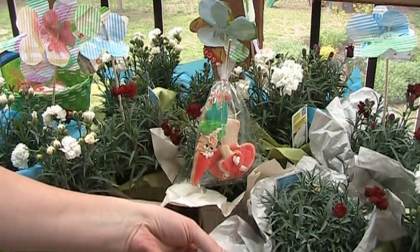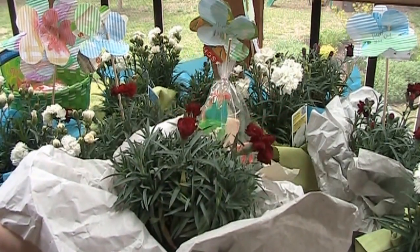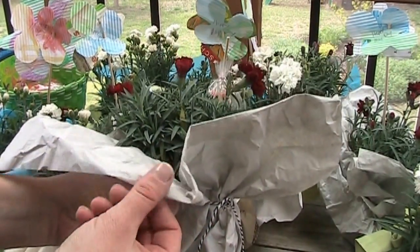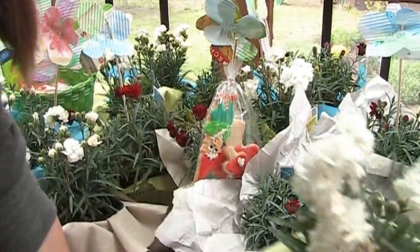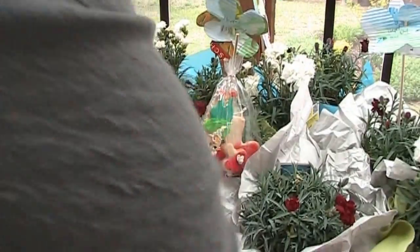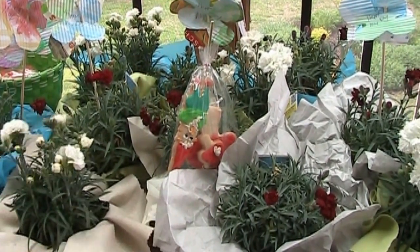Now to do the outside of the basket, it's just the planter that it came in and you don't have to cover it up, but we thought it'd be fun to recycle some of the things that we had around the house to make them a little bit cuter. Here's just leftover paper that we get when we go to stores and they wrap things up so that they don't break coming home. Here we found an old bed sheet that we didn't need anymore so we cut it up and used it to wrap this one, as well as just some leftover scrap material that we also cut up and tied around to make a fun little basket.